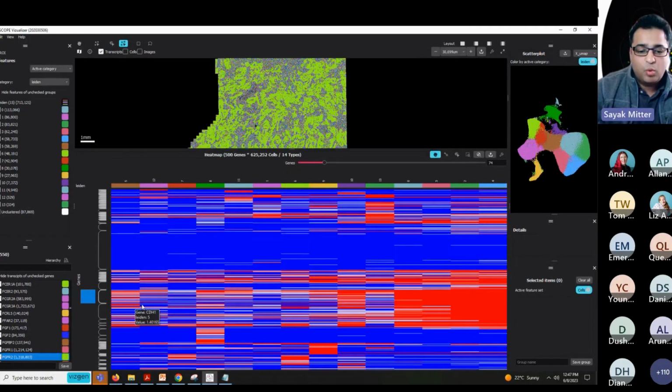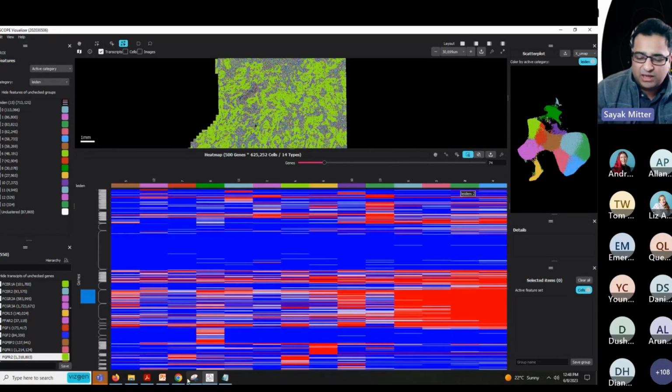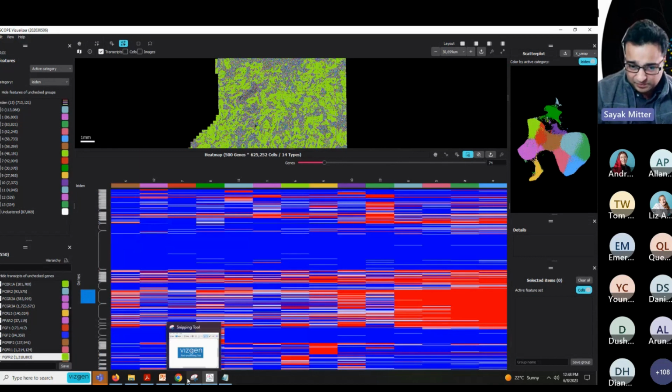So now if you wanted to take an even more zoomed view, let's just look at a few of these top controls here. The heat map does let you zoom in to the data set. So you can actually click on this particular one. If you are really interested to see what this particular gene is, you can zoom in on that region, and it immediately zooms in and shows you the names of the genes. If you want to quickly bounce back to the original zoom, you can either use the scroll wheel, or you can simply click reset zoom, and it goes back to where it was.